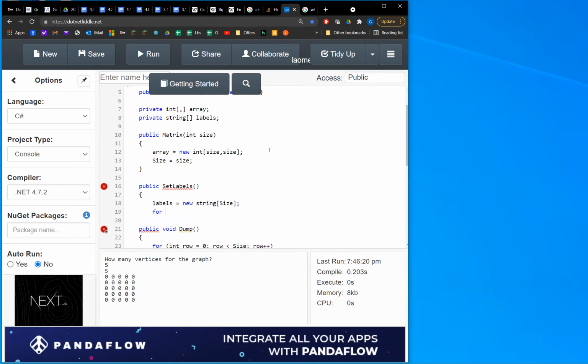So we'll loop until however big our matrix is. Ask them for our label. And then just set that into our array.